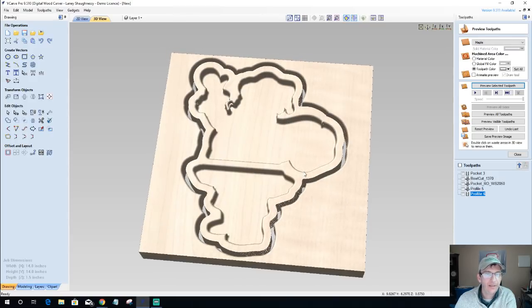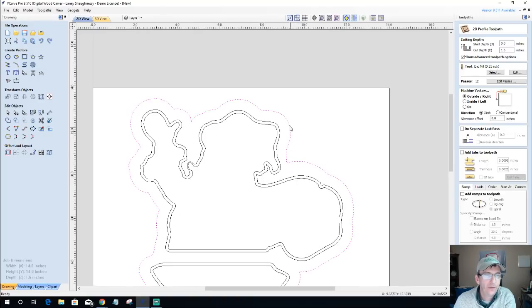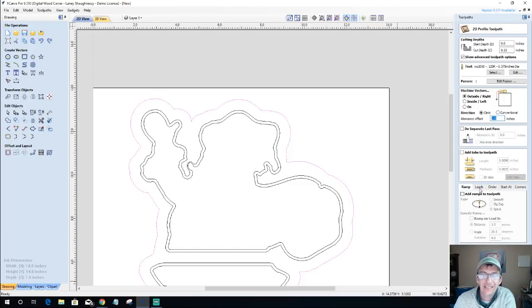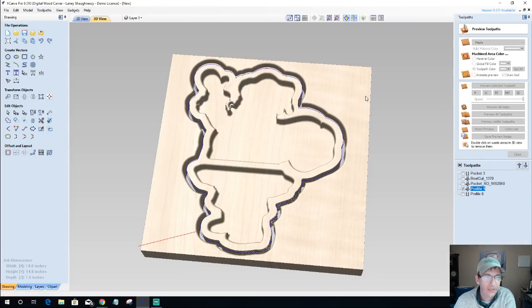All right. Now, what happened there? Well, when I calculated that cut on the outside of the line, on that profile cut, it cut my round over away because it's cutting on that same profile. And so I'm losing my round over because, why am I losing my round over? Because on my round over, I did not offset inward my eighth of an inch. Okay, I didn't offset inward my eighth of an inch. So let's go ahead and preview that round over again. And look at that. All right.